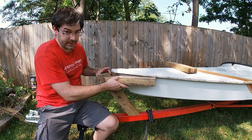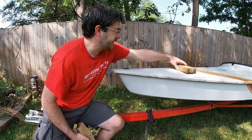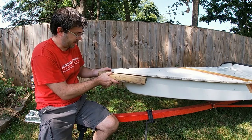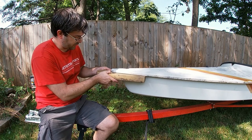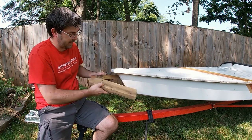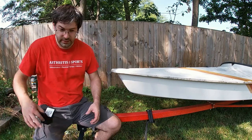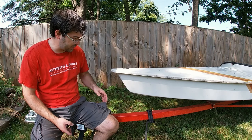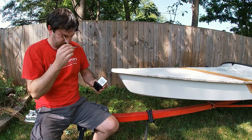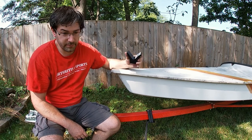But there's so many complicated angles up in here that trying to get everything to fit just right, and trying to get these two flat, straight 2x4s in a way that was going to hold the boat that I was happy with, was just proving impossible. It was rocking up, it was rocking down. And it was just a real pain in the neck. And then it occurred to me eventually that just because I'm trying to make a lot of this myself doesn't mean I have to make all of it myself. So, for the really expensive price of $12, I got a little rubber bow block.